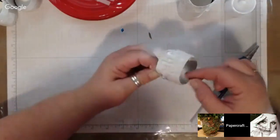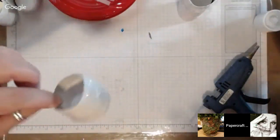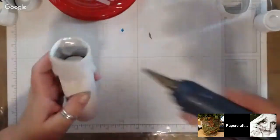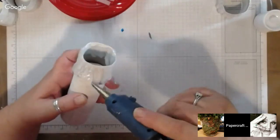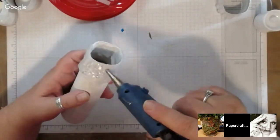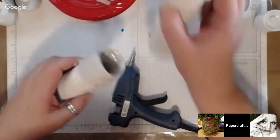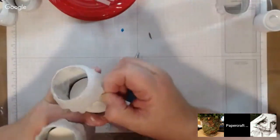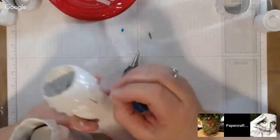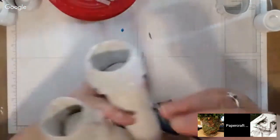Okay, let that one drip and dry. Pretty. All right, ready for the second layer on this one? I think I'm just gonna do it this way. It's just a lot easier. These guns don't get hot fast enough. I have a lot of glue strings I need to pull off when I'm painting, because I guarantee you that's going to show. Angela, I'm able to paint over glue, right? Yeah. Okay. If you gesso it. Yeah, I'm going to gesso it.